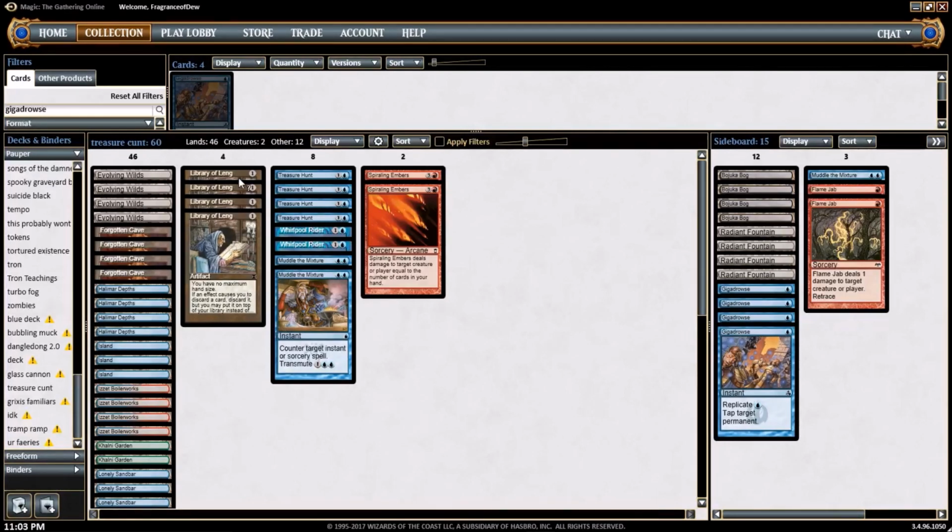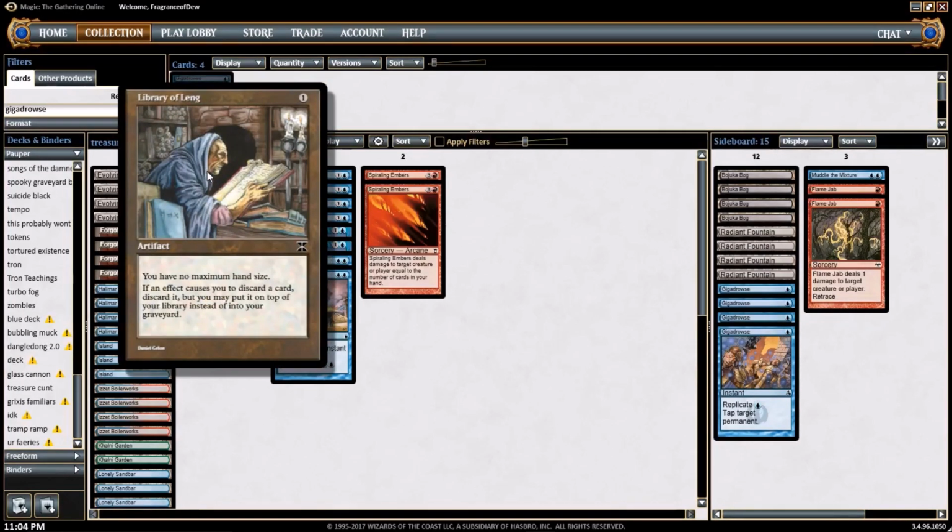And then we got, moving on to one drops. We don't have very many of them, just four. We got Library of Leng. One mana cost artifact. You have no maximum hand size, which is good for when we fill up on lands with our Treasure Hunt. If an effect causes you to discard a card, discard it, but you may put it on top of your library instead of into your graveyard.